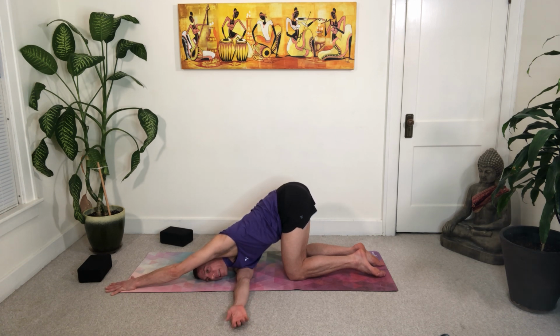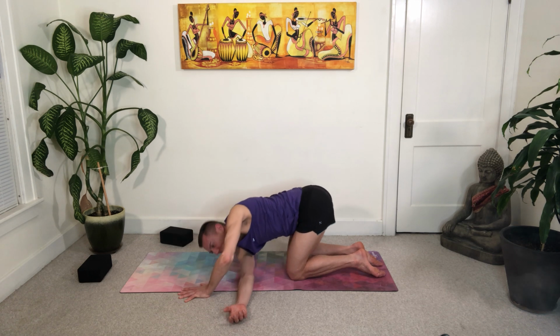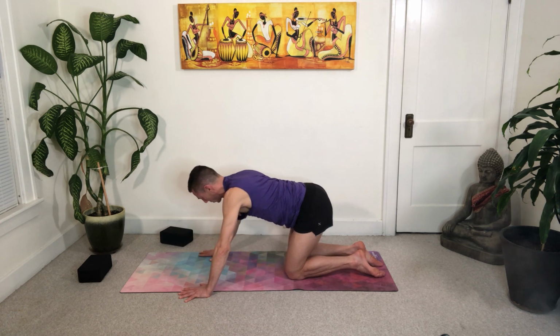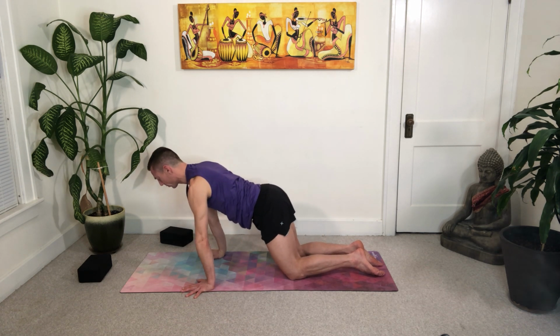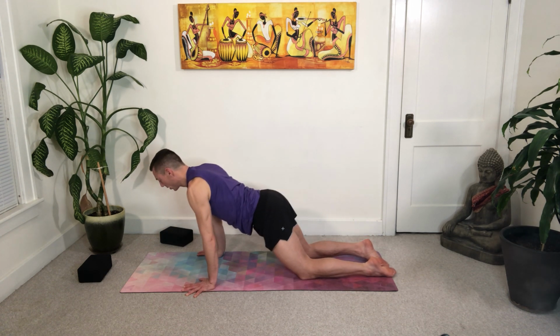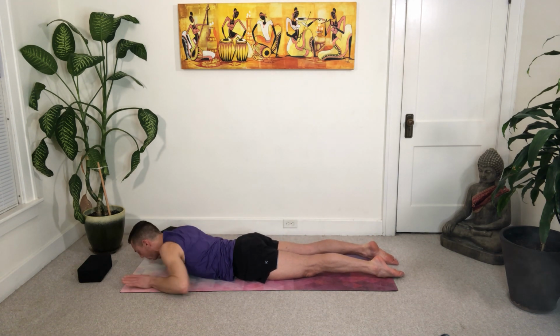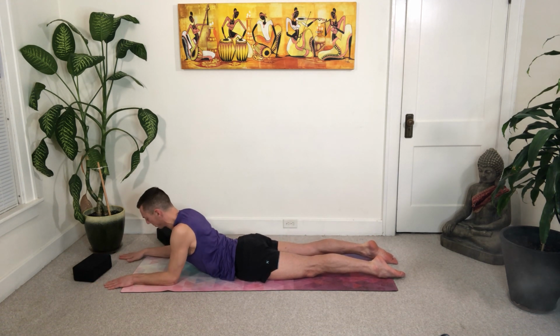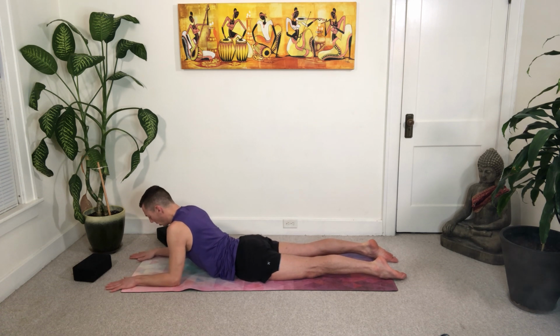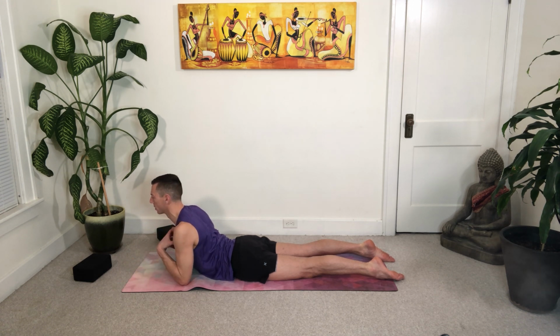Enjoy another breath in, and a breath out. Gently return to tabletop. Slide forward, weight to your shoulders, and lower down. Let's take a sphinx for a moment. On the forearms, elbows are drawing back as the chest slides forward.